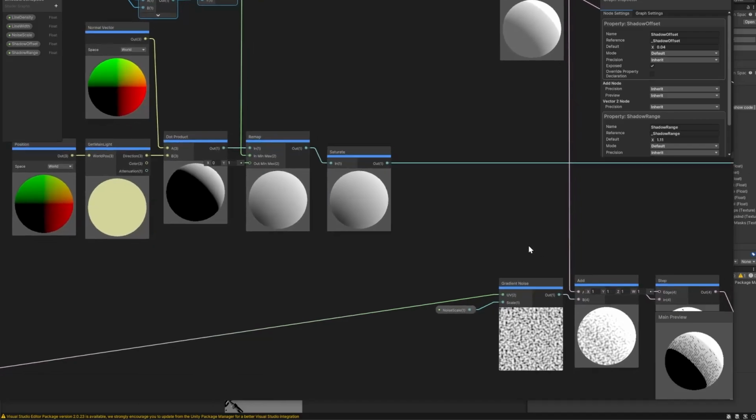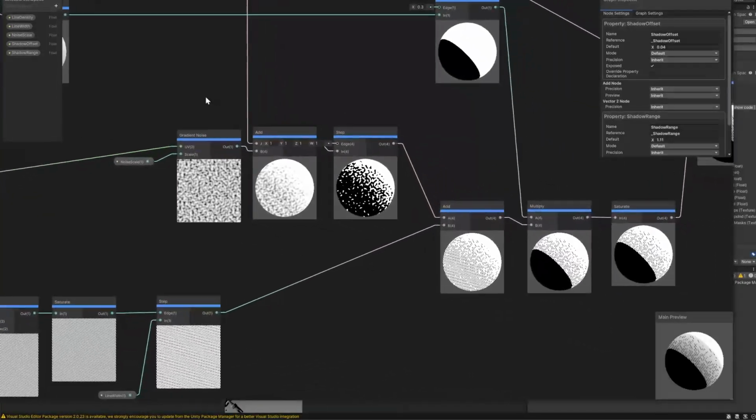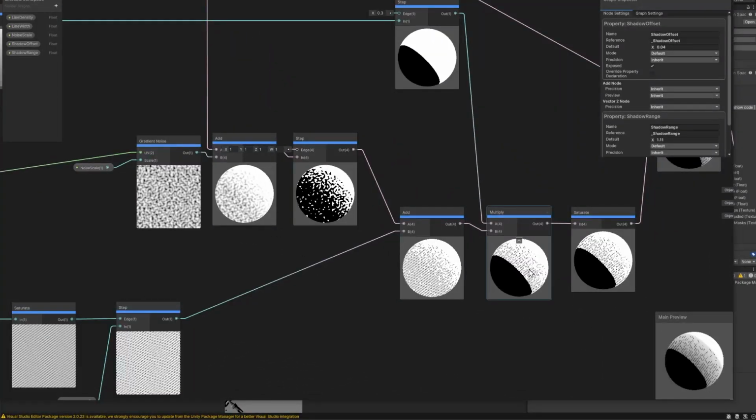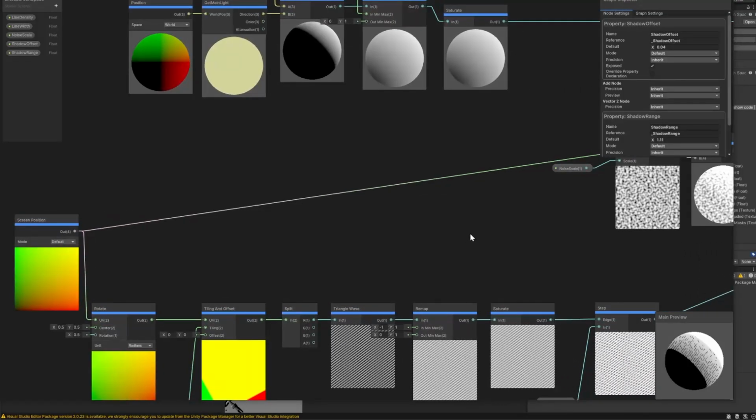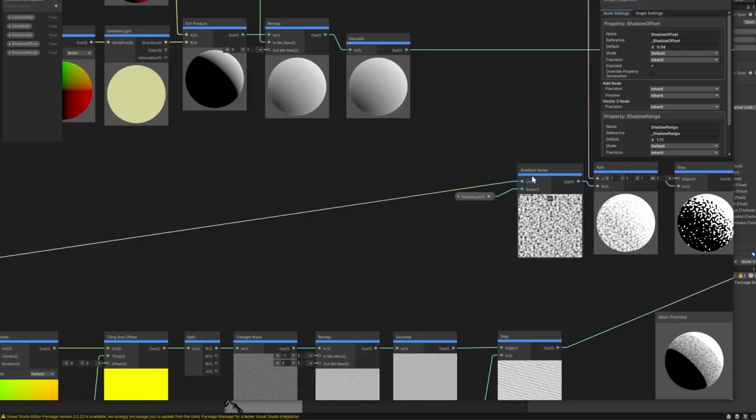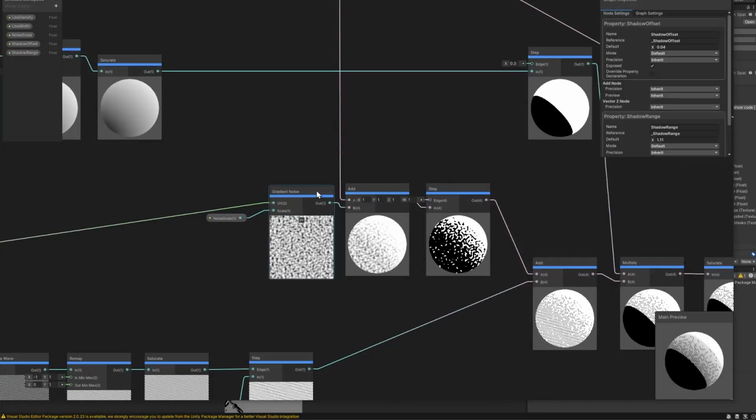And finally, the third part is the noise. I am using the noise times the lighting to break the lines and make them look like dashes. I am using the same screen position that I have used here to create a gradient noise.